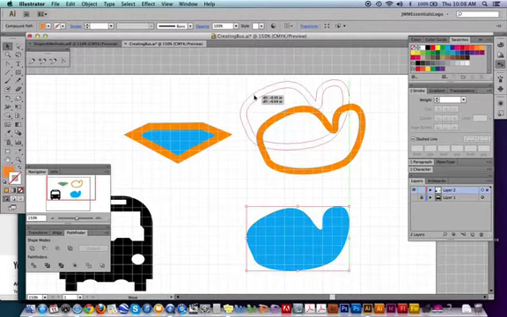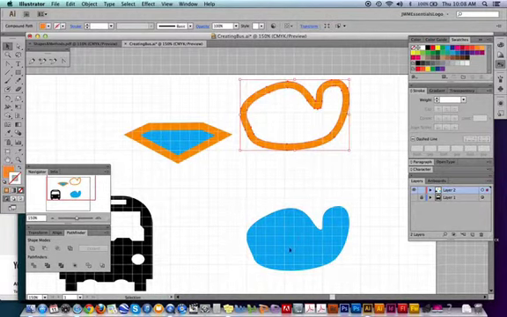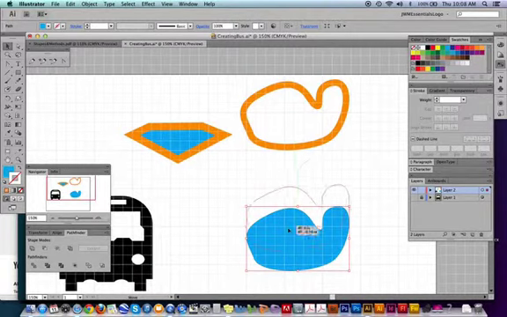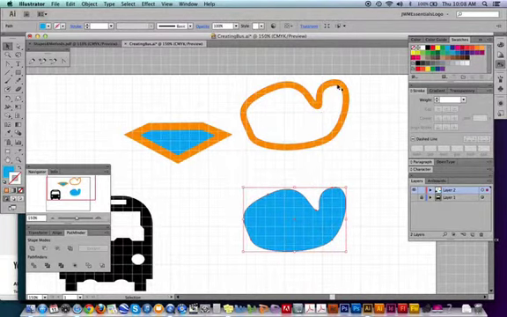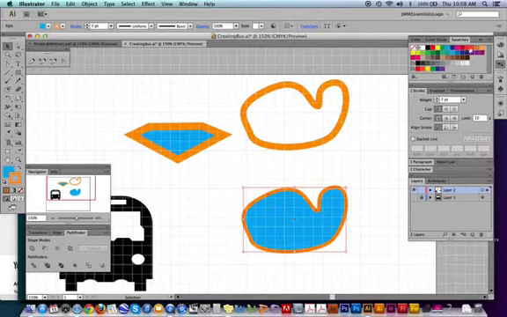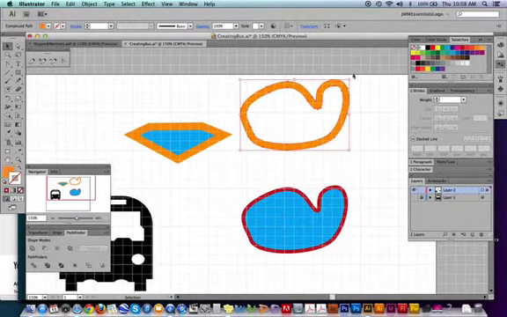Now I have one object that is simply the orange outline and another object that is the blue center. Okay, I just separated the outline or the stroke from my object. Now I can add another stroke to this if I wish to. Change the color. Okay, I can also add a stroke to this one because these are now separate objects.